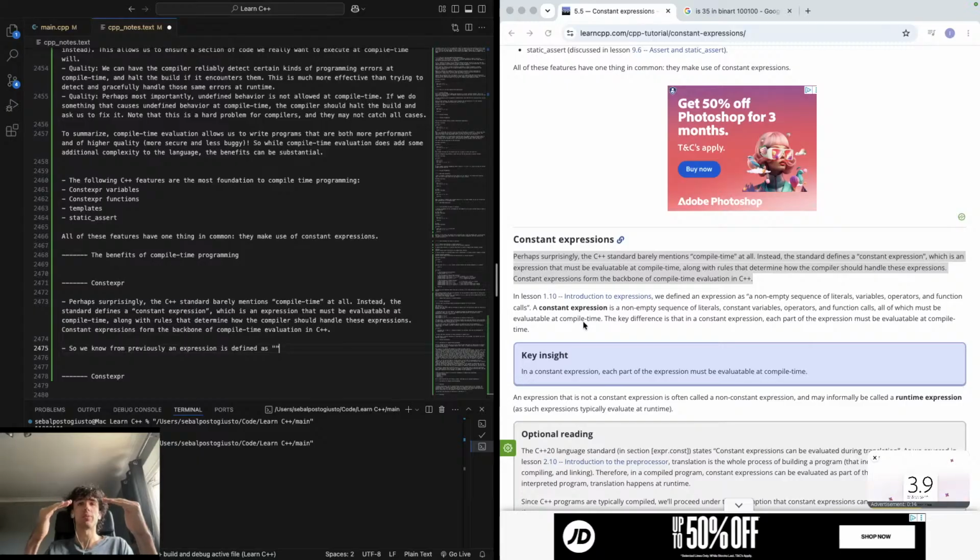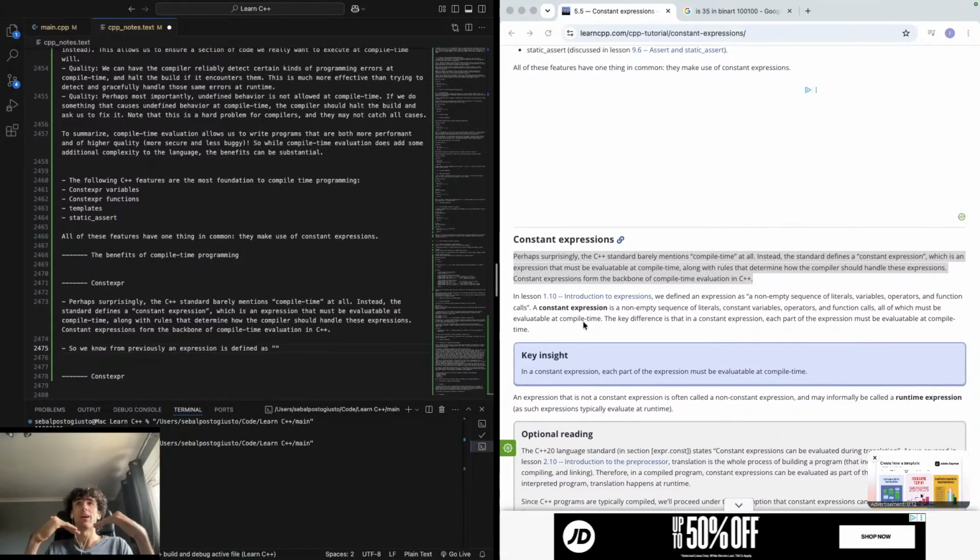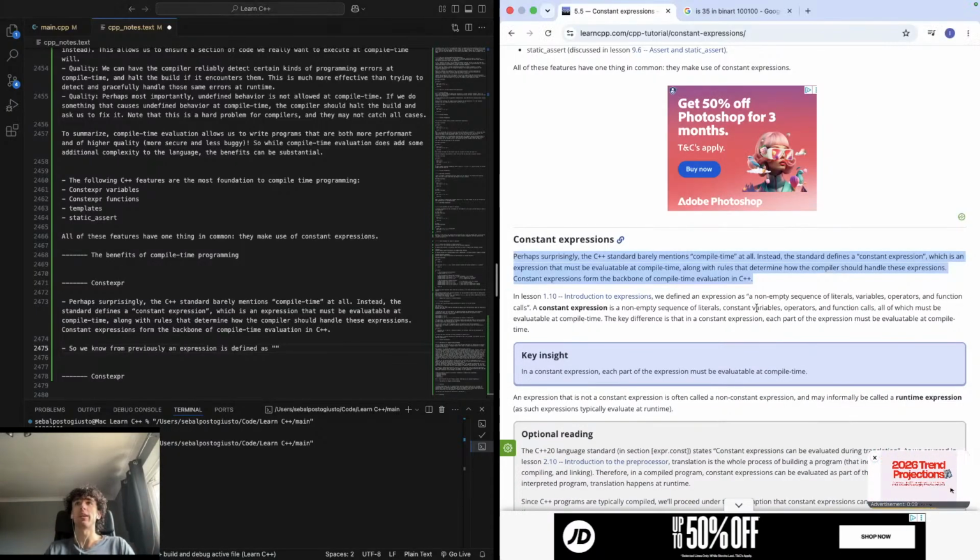We go from top to bottom and run all of that, which is why it is a non-empty sequence of literals, variables, operators, and function calls.